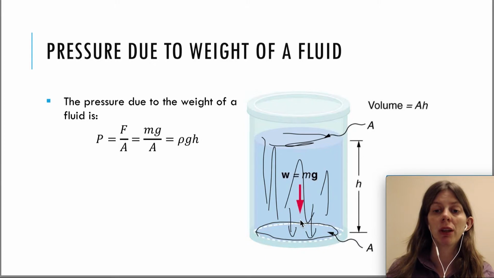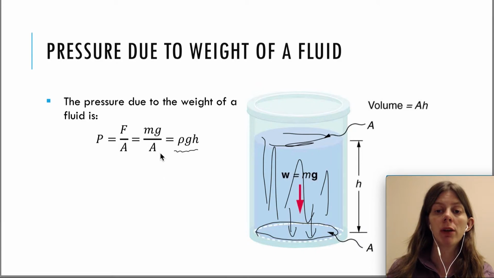That means that this liquid exerts a pressure at the bottom of the container. How much pressure does the liquid exert? Well, it's only due to the weight of that liquid. So we replace the force by mg. We have mg over area. Now, it turns out that this is equal to rho gh. We're going to see rho gh a lot in the next few videos.